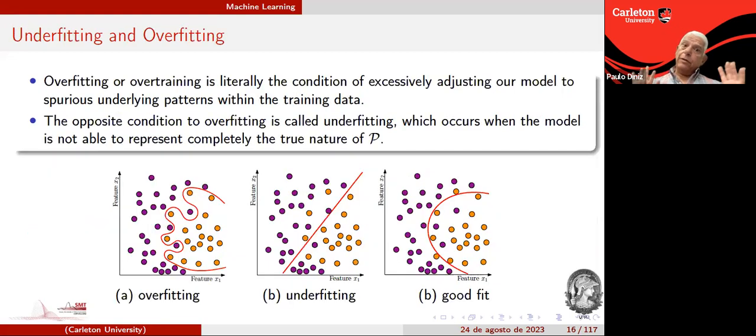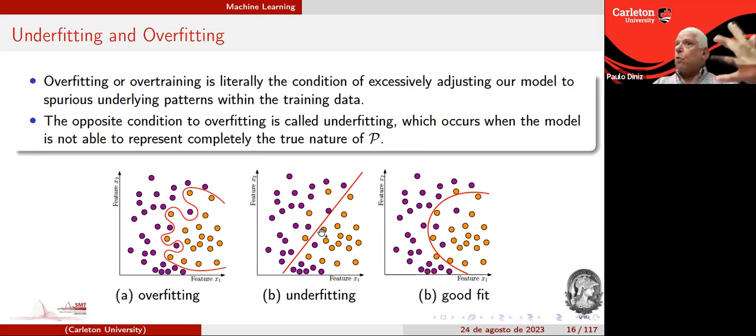Anyway, there is another issue that's very important in machine learning, which is the issue of fitting. Fitting is that if you have a model which is so rich in parameters, and you give it a set of data, I can force that model to actually make the right decisions about the data, which one is blue, which one is yellow or orange. And then say, wow, I have a perfect model. But that's when it goes wrong. Sometimes, no, most of the time, when new data comes, these types of models that you overfit will provide very wrong results. Okay. And this is a situation we cannot afford in communication in many applications.